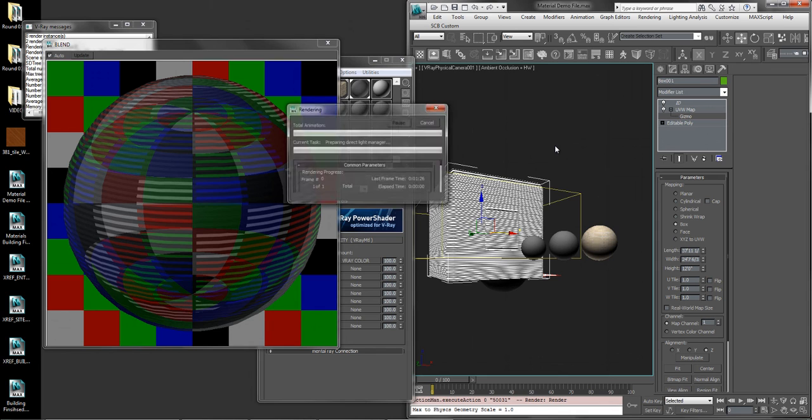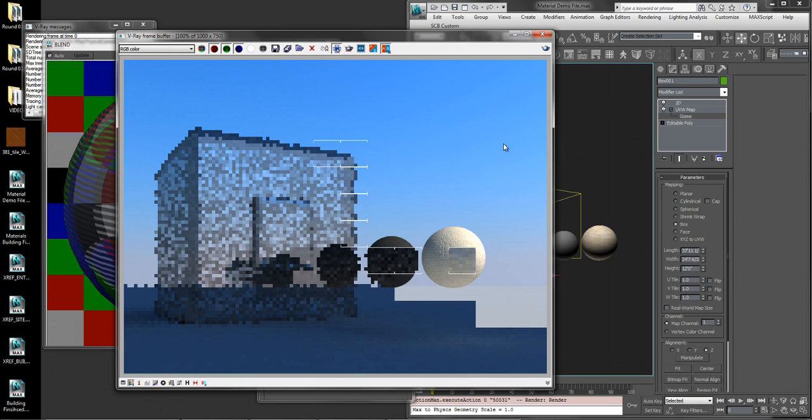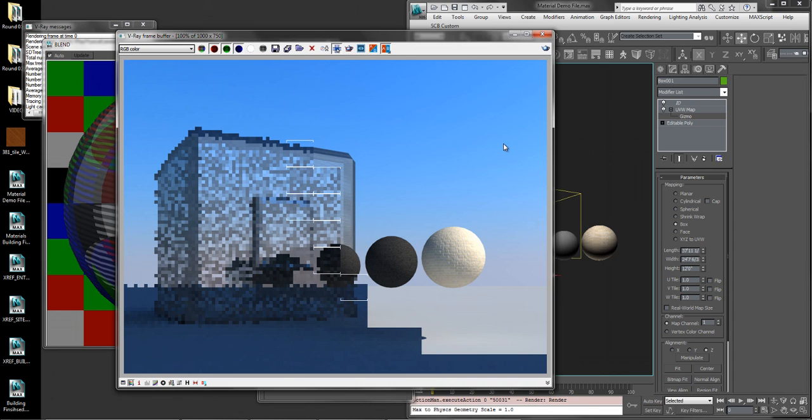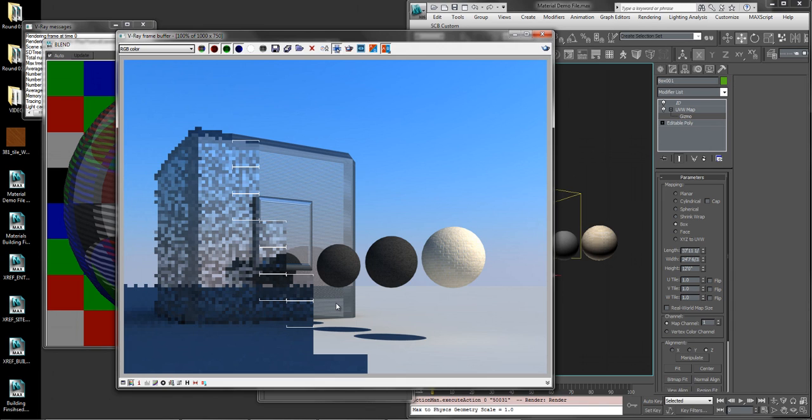So if I hit Shift Q on the keyboard, my banding is gone. Okay. It's kind of hard to see up there. You can see it now.